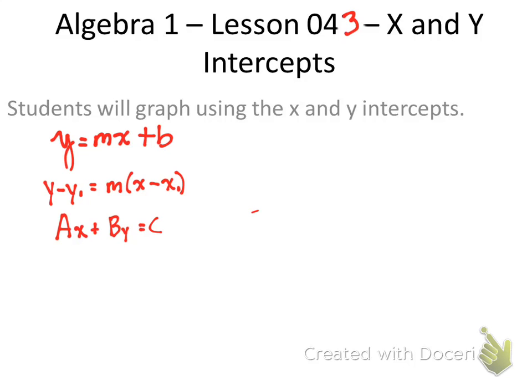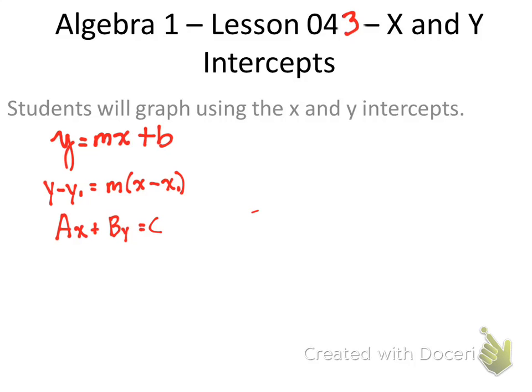Yes? So all these are just to solve one? Just to graph. But you can't always graph everything with this one alone. Because sometimes they might give you a point and a slope, then you have to use this one. So it depends what you're given and how to use it. Each one has its own uses. So you have to know all these? Yeah. For the test? Yeah.